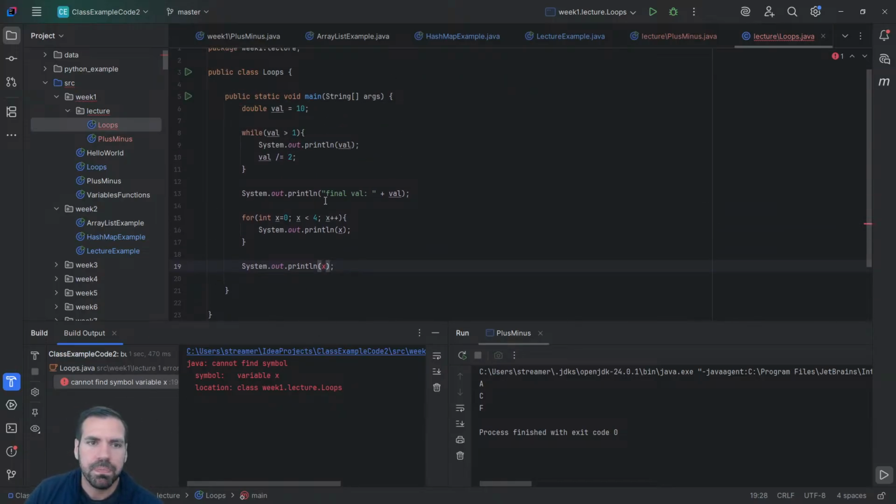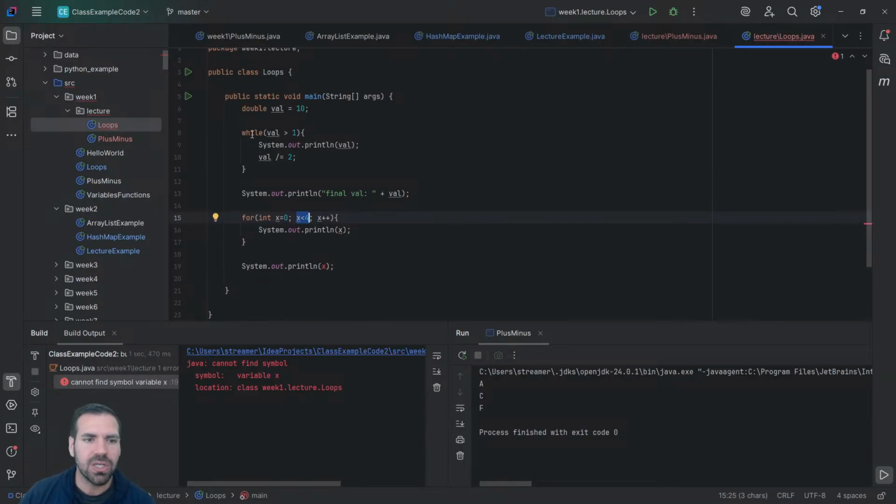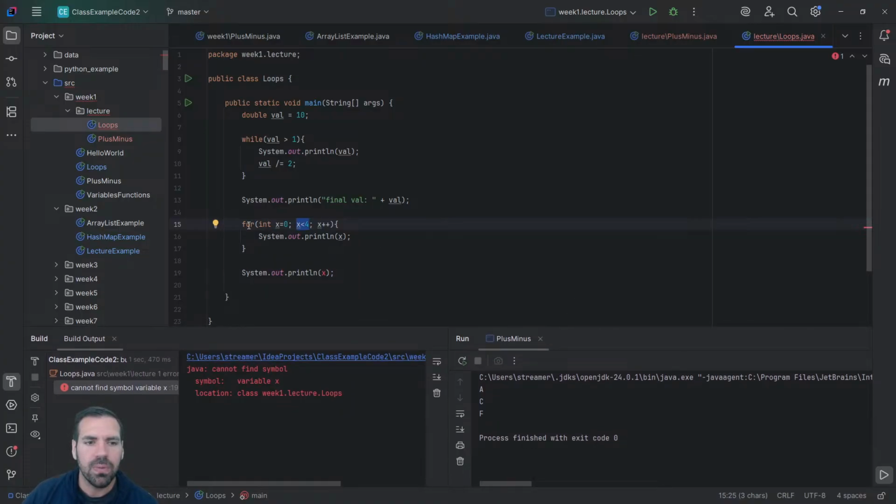Okay, so with this one, with a for loop, we have 3 separate statements to be able to control a for loop. And I'm going to start with the middle one here, this x less than 4, because this one behaves just like a while loop. So a for loop is kind of like a while loop with some extra functionality on top of it. So when we get to the loop, we're going to check this condition, and as long as this condition is true, we're going to keep going around the loop just like we did with a while loop, except we have 2 other statements here that are controlling how this loop behaves.